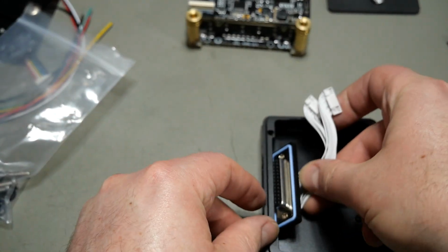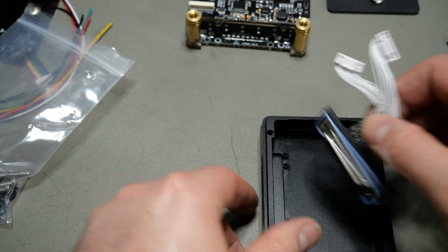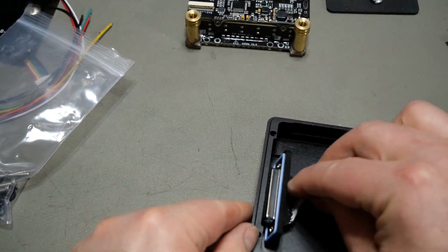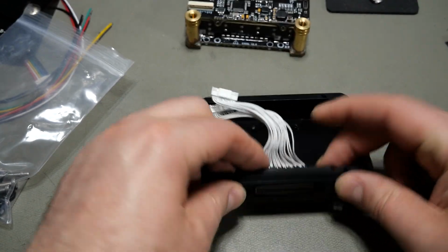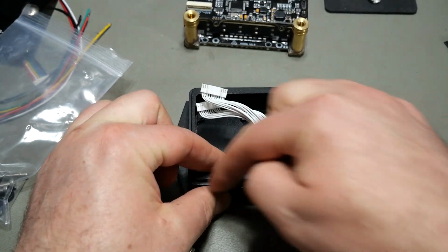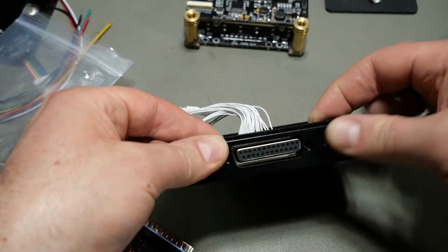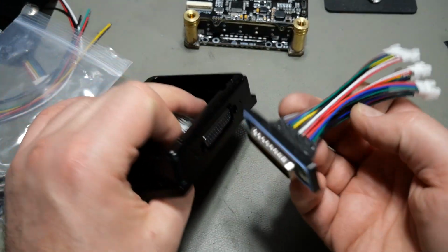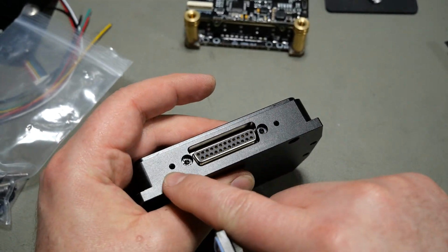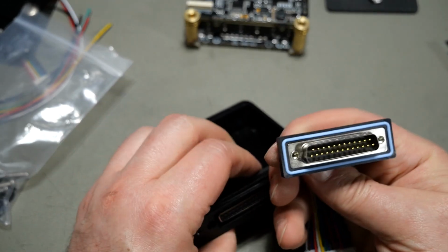So let me put this back in place. You have to pivot it in. Put the bottom in first because there's this little well that it fits into. Pivot the bottom in and then it drops right in. So imagine that I had those two screws in there holding that in place, in which case that would be clamped down, and this back here through that O-ring would be sealed to the inside of the shell. This one, however, you've got these two M3 screw holes right here, but you don't have any ears on this.